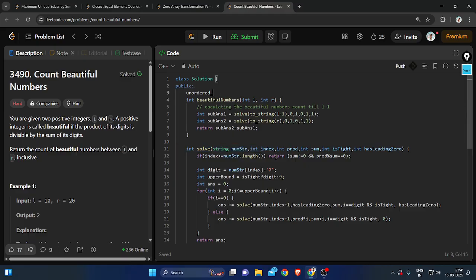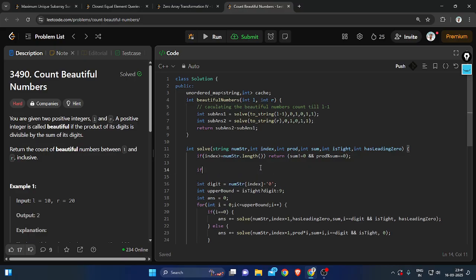So what I can do is I can create a key and use a string to integer value as my cache. So map will contain a string comma integer as cache, and I can create a key here using the states.